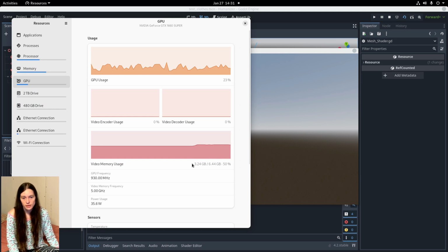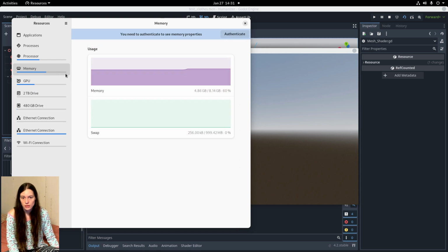So now you can see it's only at 3.2 and 4.8 on the RAM.